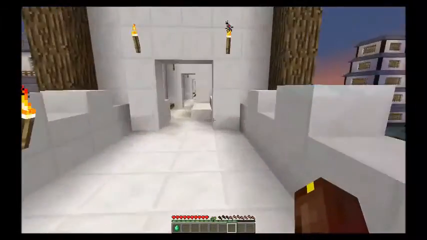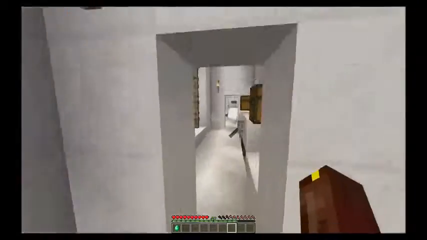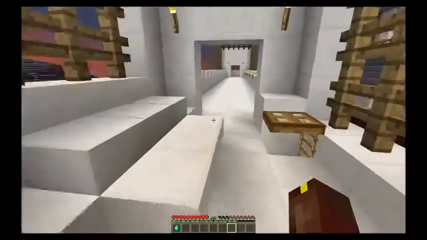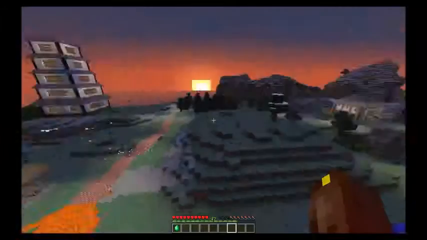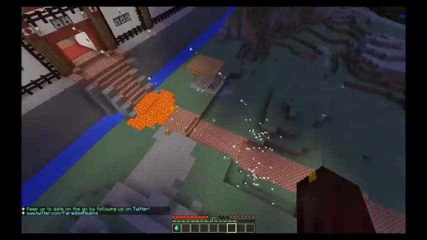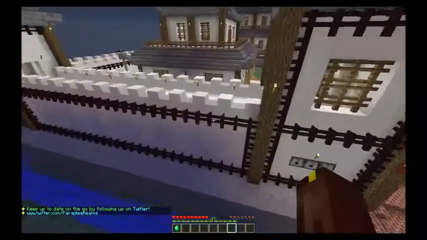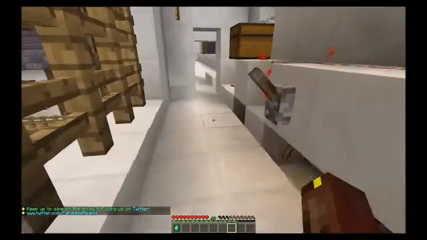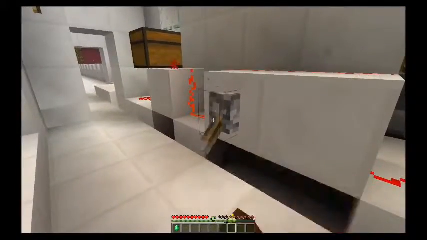Now, if you want a demonstration of the machine guns to see how rapidly they fire, let's just go ahead and hit the lever, and you can see that it uses a burnout clock to shoot arrows like nobody's business. The timer mechanism for this is essentially a dual burnout clock.